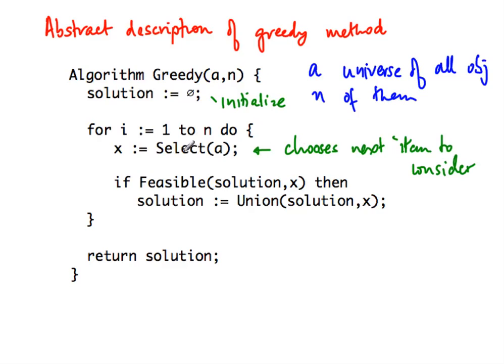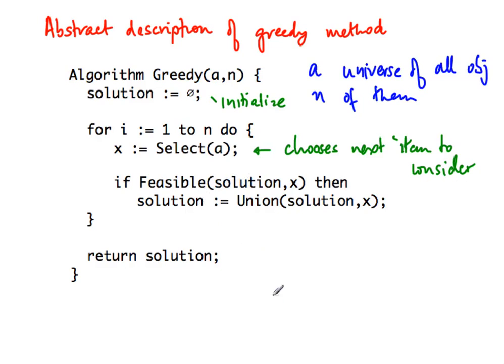Having chosen this task, we have an existing solution incrementally built up. So what we have to see is whether this solution can be extended to x or not. In the change making problem, this means that we have to check whether the next note is actually less than the current balance. In the task scheduling problem, we have to check whether we can put it into one of the current machines or not. Of course, in the task scheduling problem, it's always feasible. The only question is whether the solution has to be extended by adding one more machine. So once we have checked that it is feasible, then we will extend the solution.